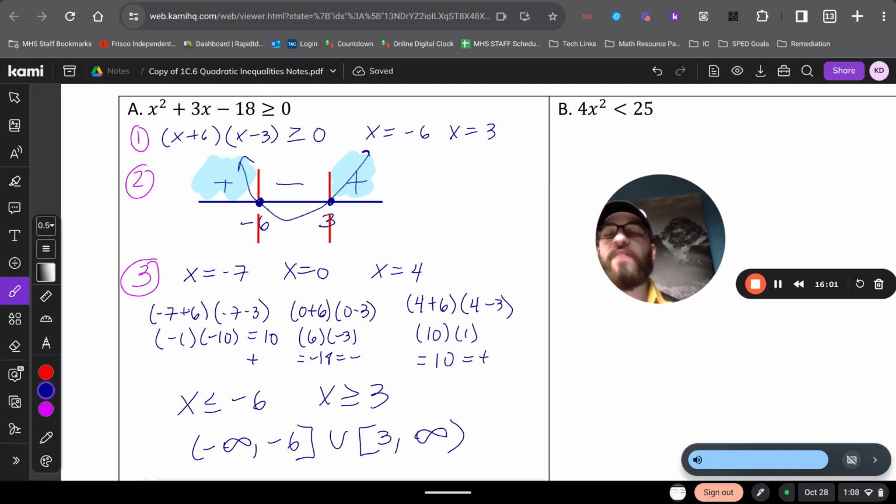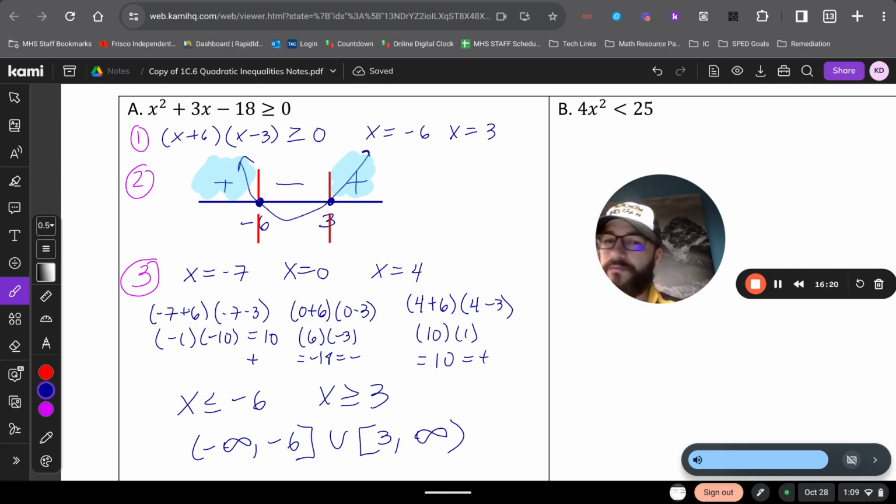Notice we didn't have to graph on this one, but of course, if you know the shape of the graph, which looking at a positive x squared, we know it's going to open up, so we pretty much already know what that shape is going to be. If you can visualize the graph, you don't have to do the extra plugging in step. If you can't visualize the graph, you can always use that.